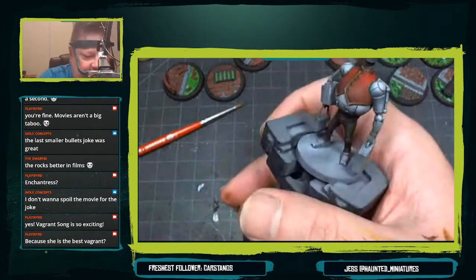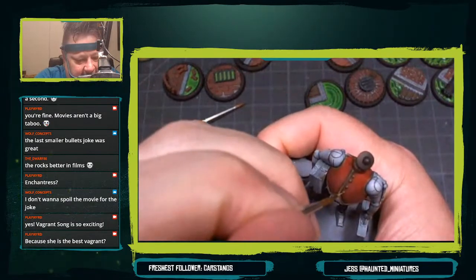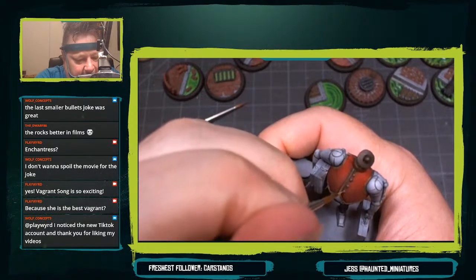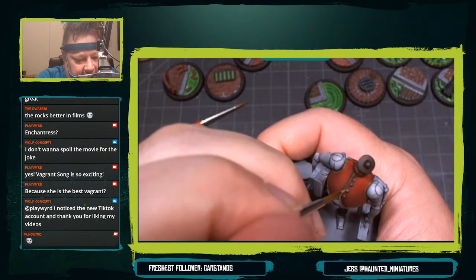All right. So we're just about done with the piping here in the front. We just got a few more little spots here we're going to hit. Well, I say that, we still got to do our final highlight, but we're very close here on the front.